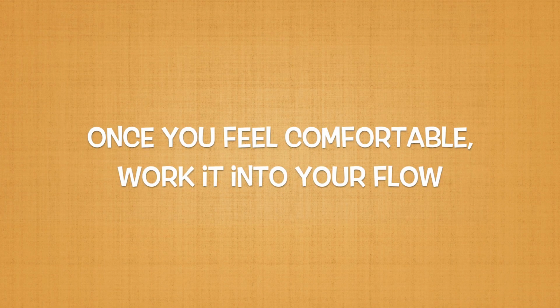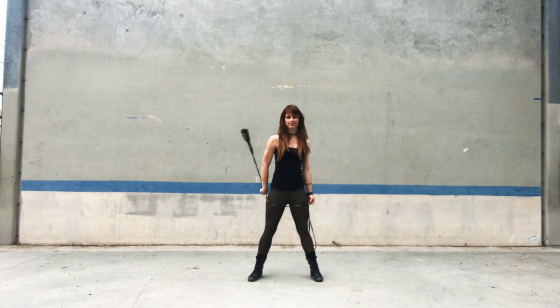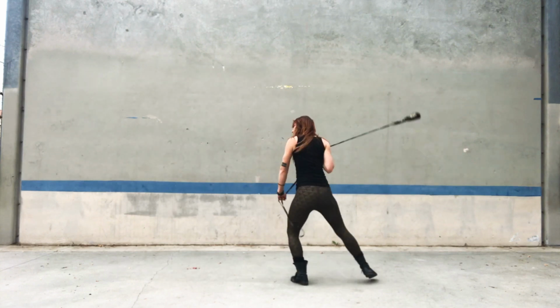Once you have practiced this move and feel comfortable with it, start looking for other moves that flow into it or out of it. Here is an example of a sequence that includes an elbow spin as well as two moves from my other tutorials.